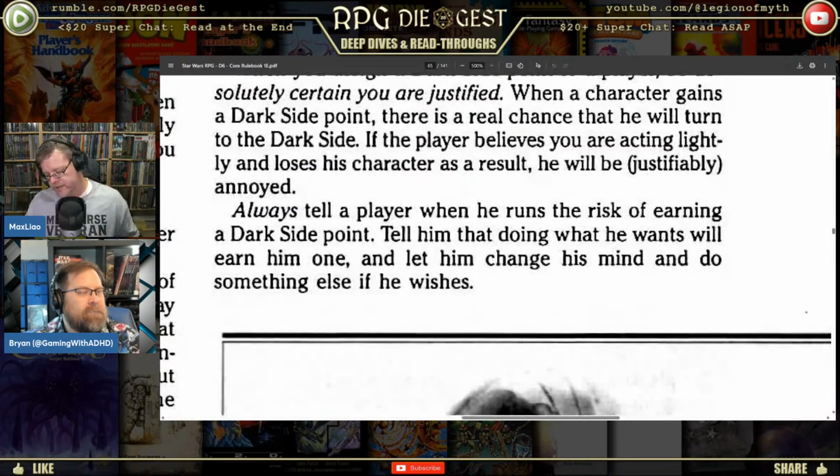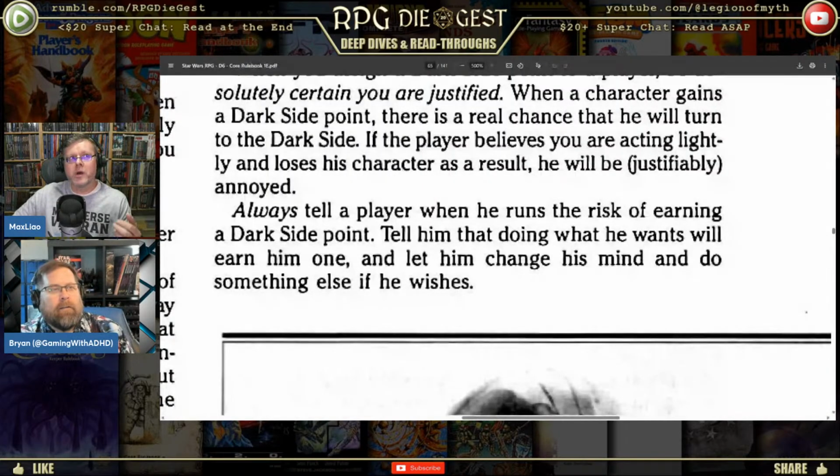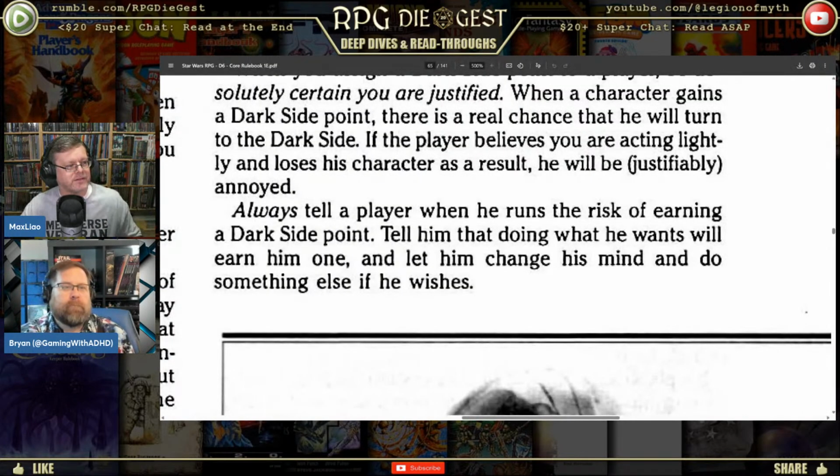Like, look, a character who's being a little self-serving because he wants to survive the scenario, I don't consider that being a dark side point. Is it heroic? No. But it's also not a dark side point. But if he's doing it for his own seriously personal edification and doesn't care who he screws or kills or whatever as a result of it, yeah, okay, that's a dark side.